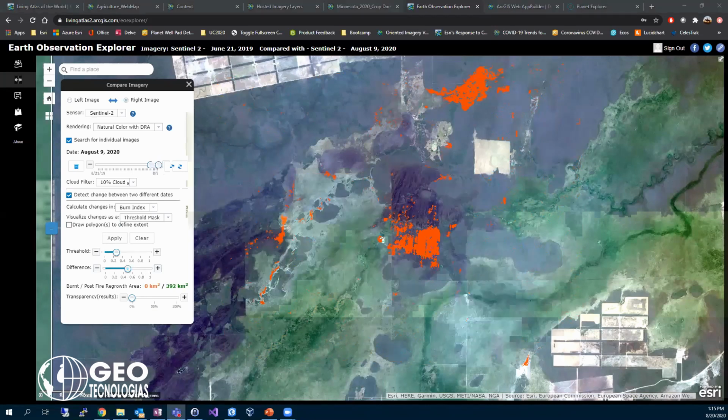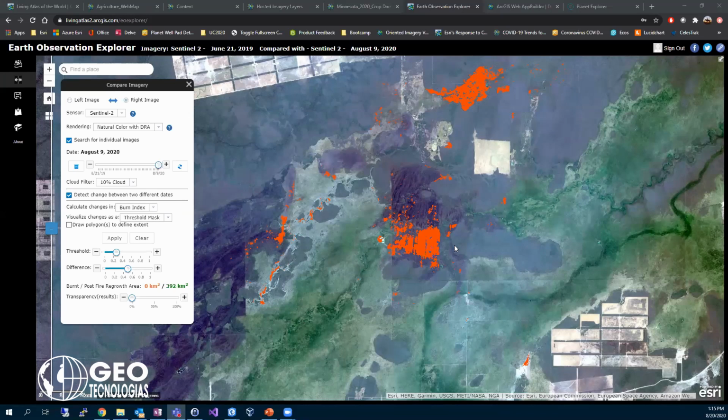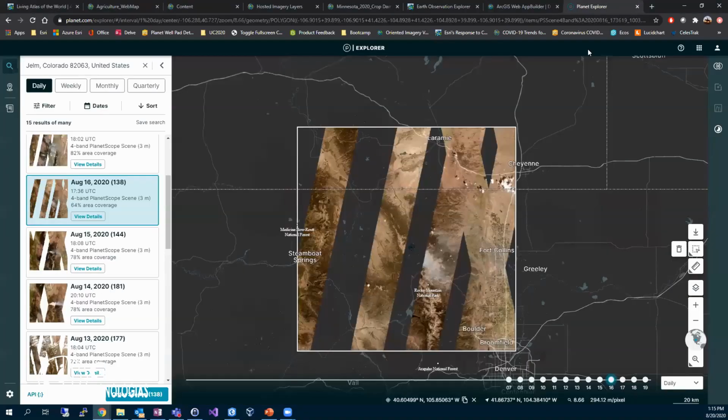So I know we want to save some time to address questions and answers at the end. So I'm just going to finish with one last topic. Esri has a rich set of relationships with imagery providers. So in addition to the open catalogs that we're presenting to you for Landsat, Sentinel, MODIS, NAIP, and the others, we also have providers that operate satellite constellations. And I'm going to focus on one that we recently advertised our relationship with and some integration.